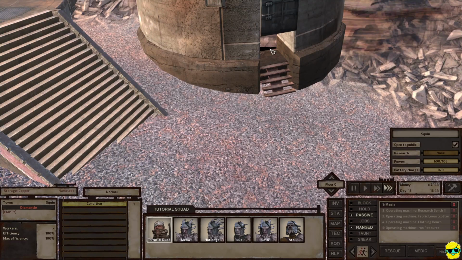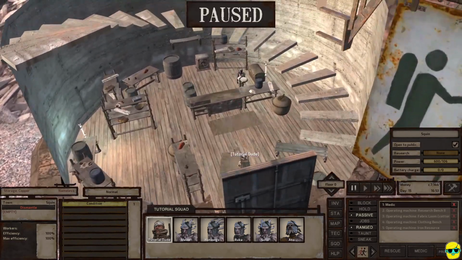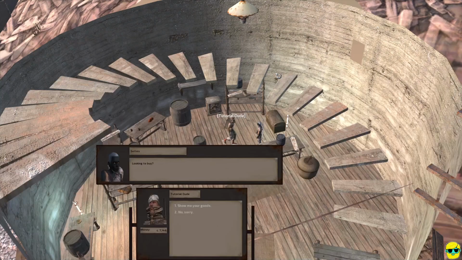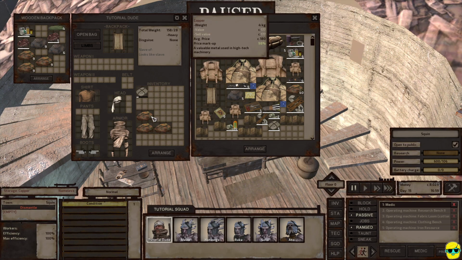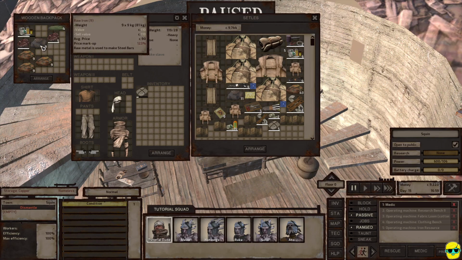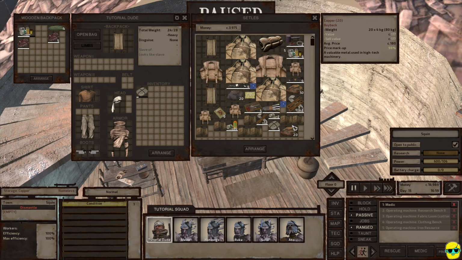I'm going to go over here. Okay, and we're going to just talk to Settles and show me your goods. We'll pause the game. And I'm just going to go sell all of this copper like that. Sell the iron, sell the copper, sell everything. And we're up to 14,000 cats. And I feel just tremendous about that.